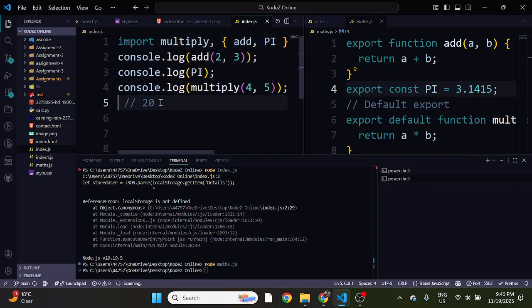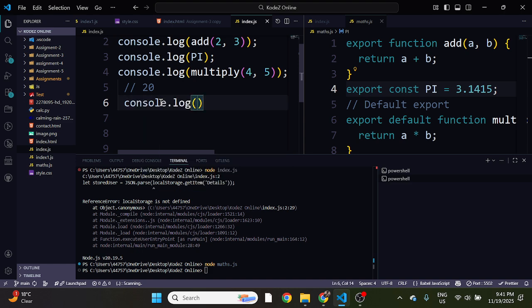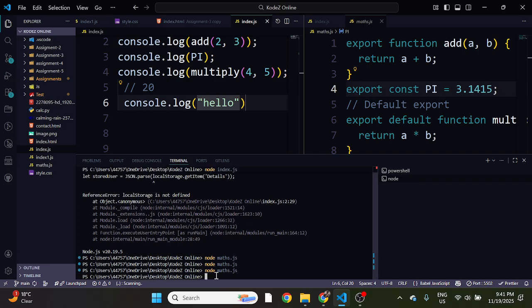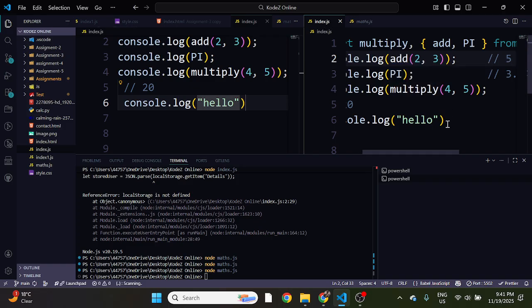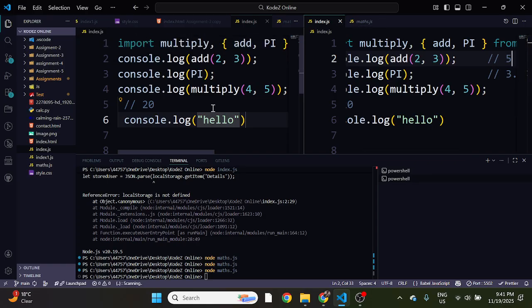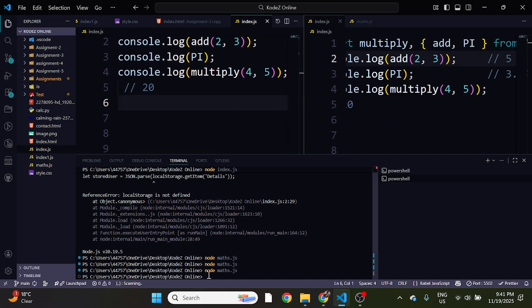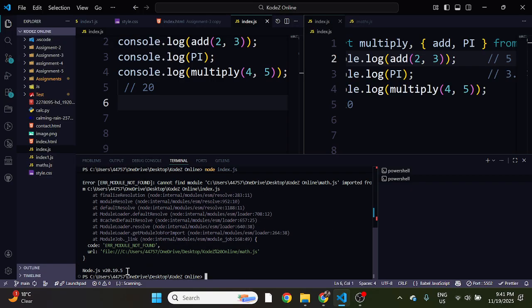Let's see why we are getting this error. Your file name is correct, right? Let me try to run this index.js file. Okay, it's correct only. See, we have to give index.js, right? Okay, what's the error now?